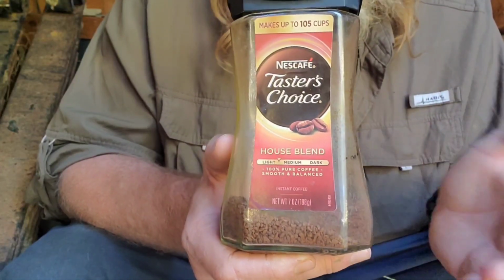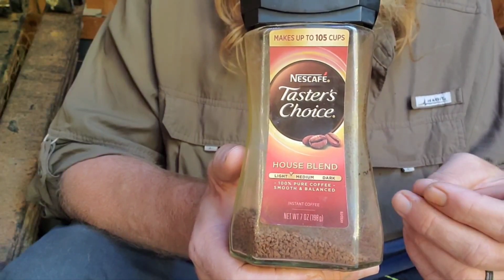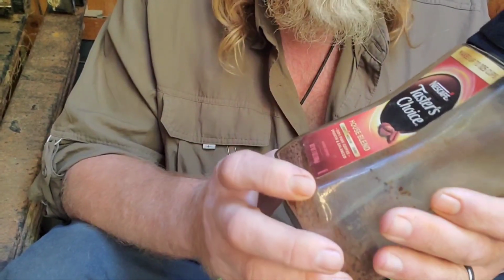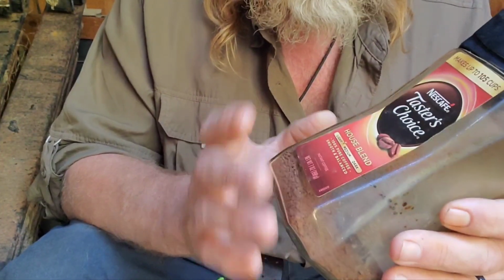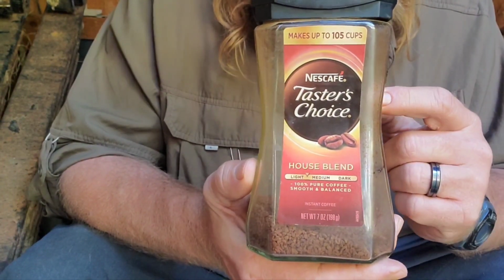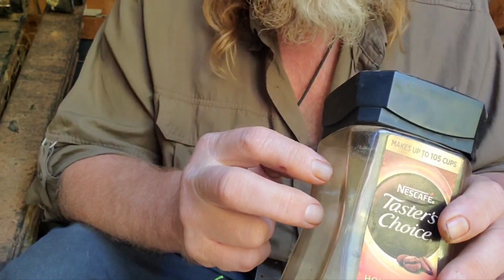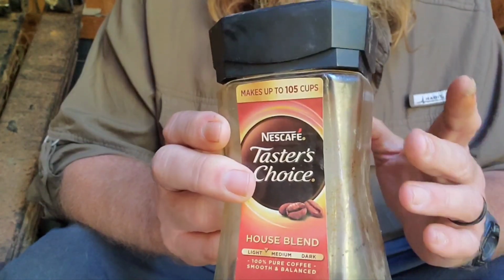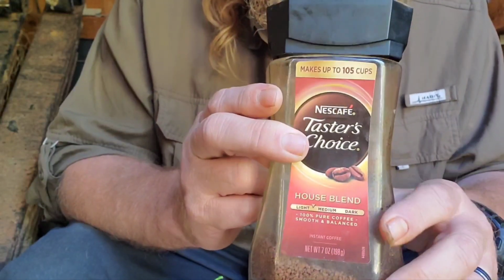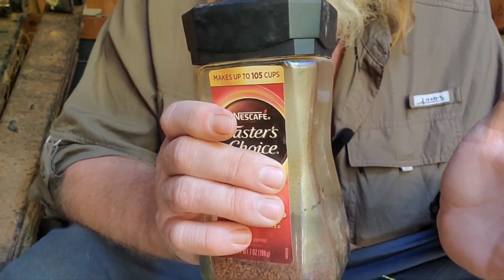But as far as what I can get locally, I can go to about any dollar store out here or grocery store, and they usually have this. I don't really like instant nearly as much as your normal brewed coffee, but this stuff here actually isn't too bad. I don't mind drinking it. I can't remember the price, guys, because I normally only drink this stuff depending on what I'm doing, because most of the time if I've got access to brewed coffee, that's what I'm drinking. So the last time I bought a container of this was well over a couple of years ago.